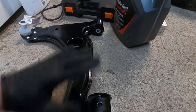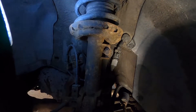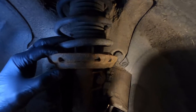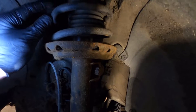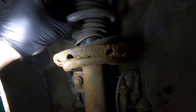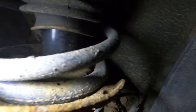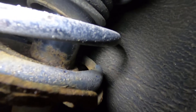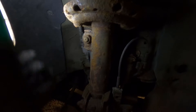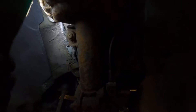The other thing to check, which is often overlooked, is the spring. Make sure your spring is good because the tips can snap off. The spring may still look captive and appear fine, but if you give it a really good twist there can be movement. This spring actually has a broken tip. That geometry change during loading and unloading is enough to contribute quite a bit to your torque steer issues.